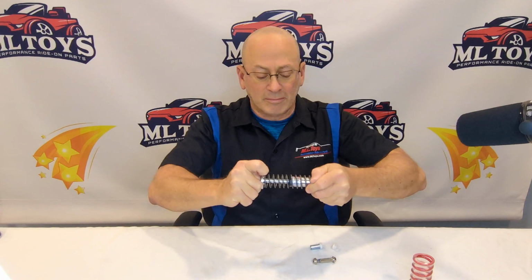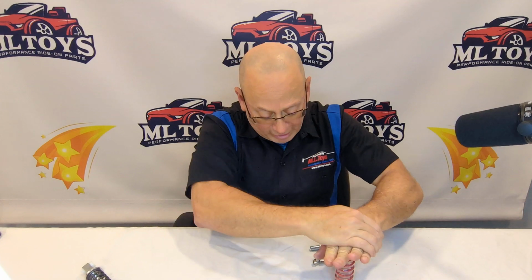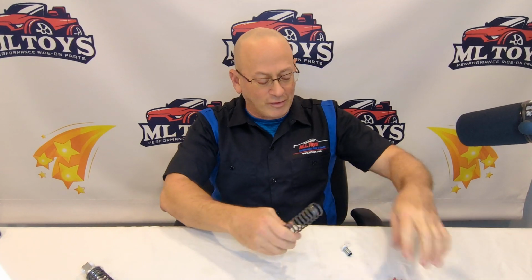You can see now I can move this shock, whereas with the original spring, I'll break this table trying to get it to move. And our spring, it moves. This bounces very well. And we have other videos showing it on the car and showing the performance.